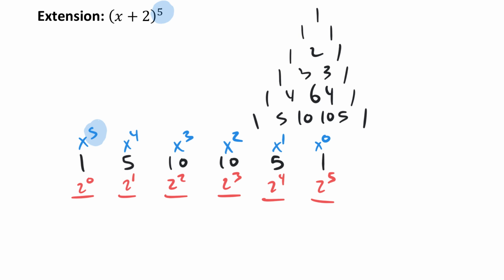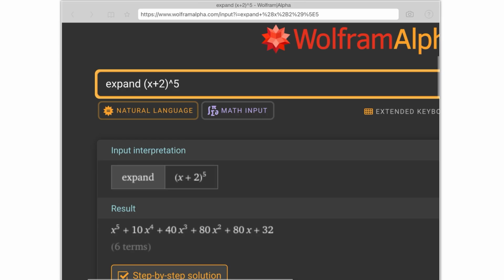Now when we work that out, we get x to the 5 plus 10x to the 4 plus 40x to the 3 plus 80x to the 2 plus, what is this one, 16 times 5, another 80x, and then 32. All right, again, let's check our answer with Wolfram just to compare. All right, again, we can see the expand x plus 2 to the power of 5 gives us x to the 5, 10x to the 4, 40x to the 3, 80x to the 2, 80x plus 32. There's 6 terms total, and they're exactly what we got with our shortcut. So again, we should be feeling pretty good.